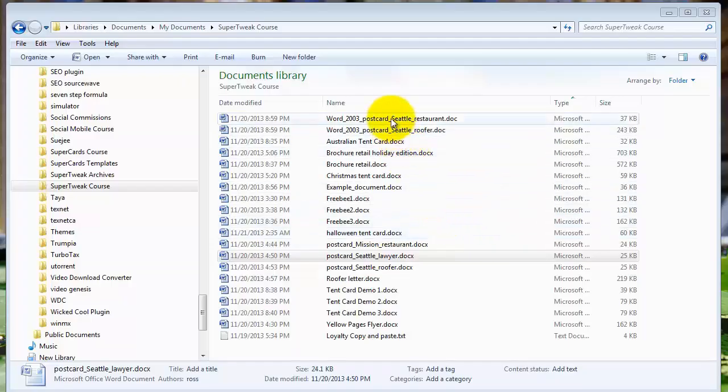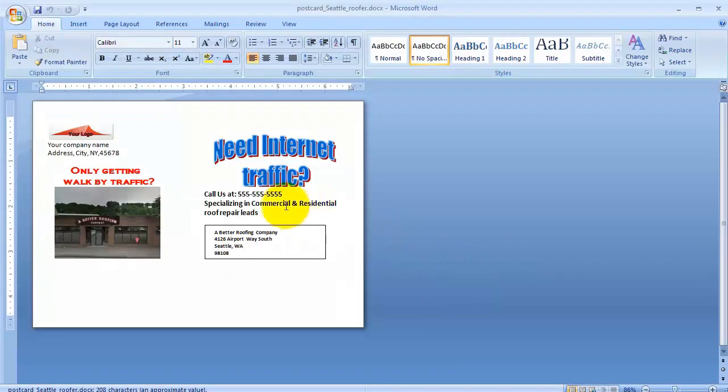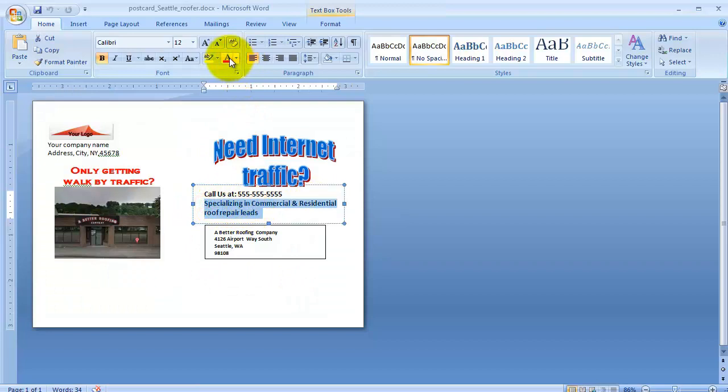Now, I'm going to get to 10 cards in a little bit, but let's cover SEO. Some of you guys like SEO. So let's go to this postcard first. There's one for roofers, right? Specializing in commercial and residential roof repairs. I probably put that in red.